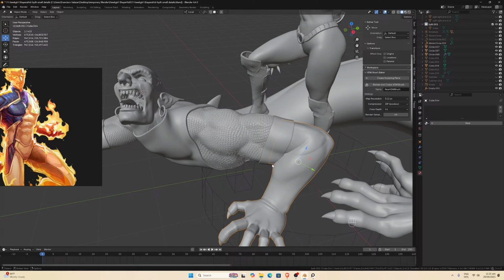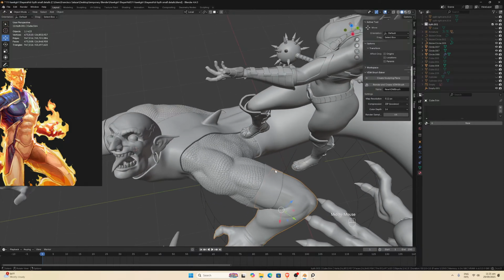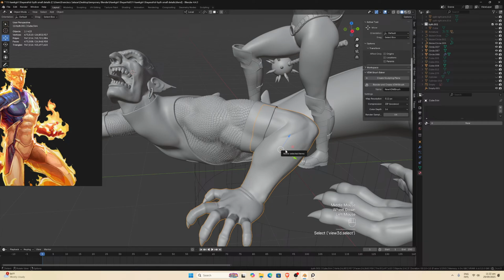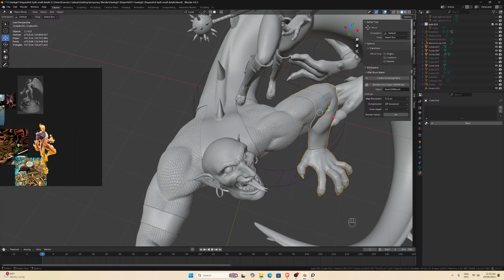For this one, again, I can use VDM brushes, but for this one I think that I'm just going to sculpt the details. It is not the best option, but again I think that I will try VDM brushes with this one, okay? Or we should do that here. Let's try to do that.